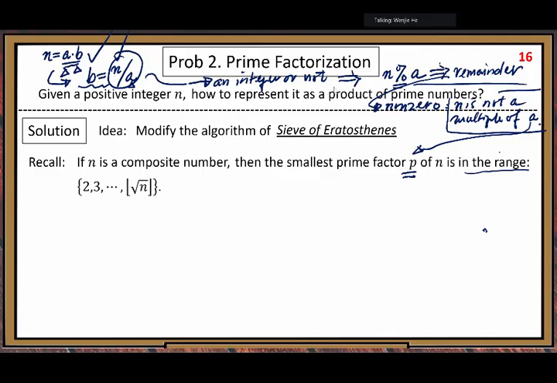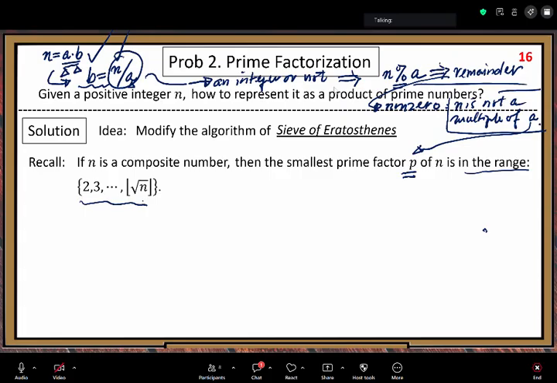Last time we discovered the range for a. Actually, based on our analysis, a should be the primes in this range.